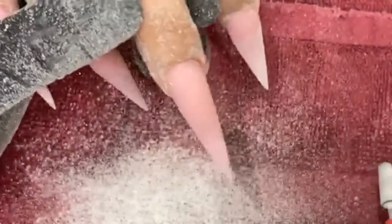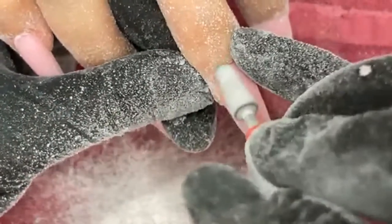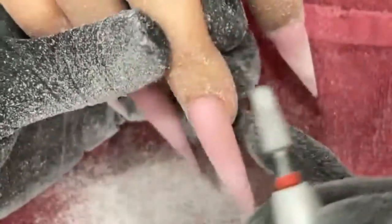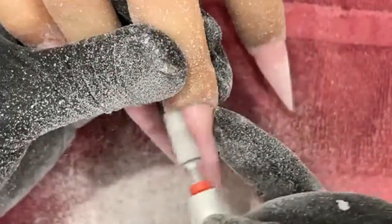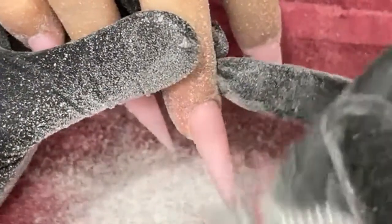How often should you do a new set of nails? I do my clients every 2 months. They soak off and do a new set of nails. 2 months is my rule of thumb. My clients usually wear the nails a month and soak off every month anyways. They change their design all the time, so it makes no sense. That's based on your clientele and how you train them though.